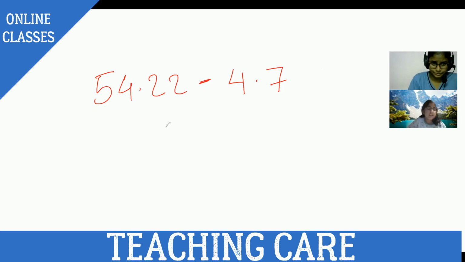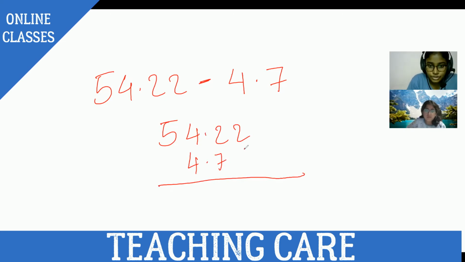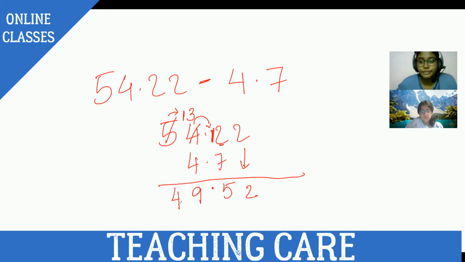All right, let's look at that. 54.22 minus 4.7, right? So 2 will be 2 because we don't have any number there. Here, the above number is smaller than the below number. What we have to do in that case is borrow 1, then it will be 12. 12 minus 7 is 5. Decimal point, decimal point. Here we have 3. We have to borrow 1 again because 3 is less than 4. Then it will be 13. 13 minus 4 is 9. And here we have 4. How did you get 50? You should get 49.52. I did the carrying wrong. Yes. Now is it clear?